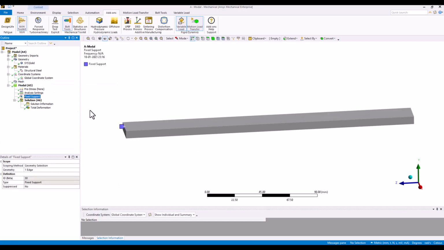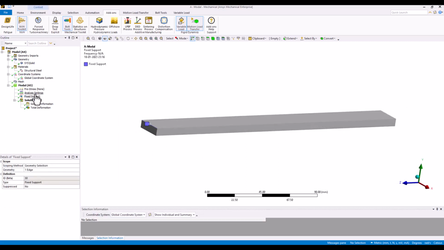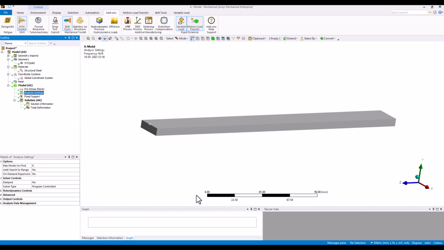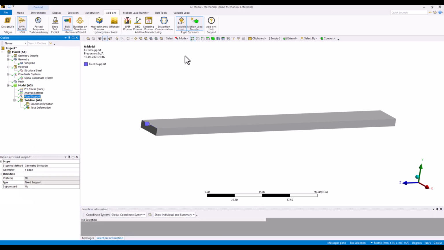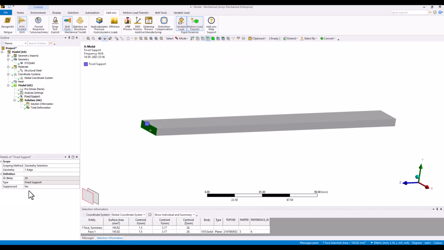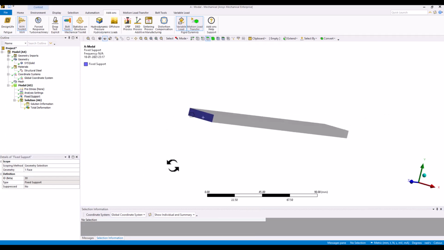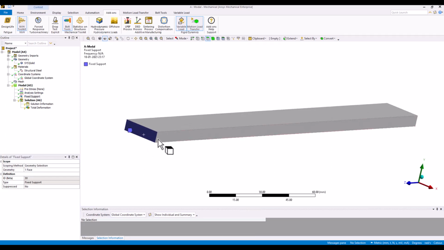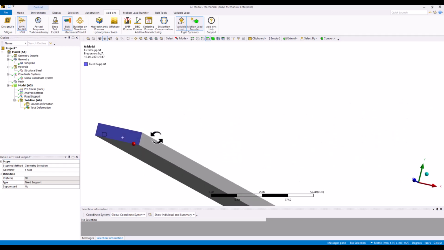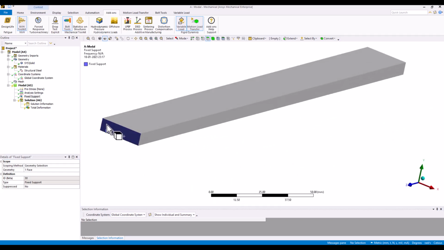Next, in this case we are trying to run a modal analysis, and modal analysis will give us eigenfrequencies and eigenshapes. This was just for demonstration purposes, but what I will do is select this face. As I'm selecting this face, what I'm telling the solver is to constrain all the translational degrees of freedom for any node present on the selected face.